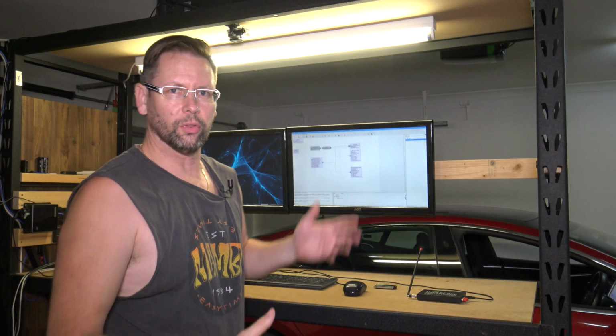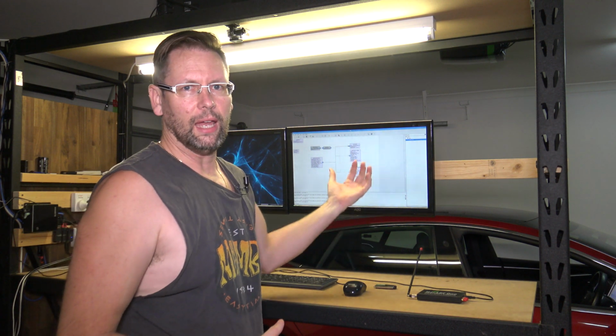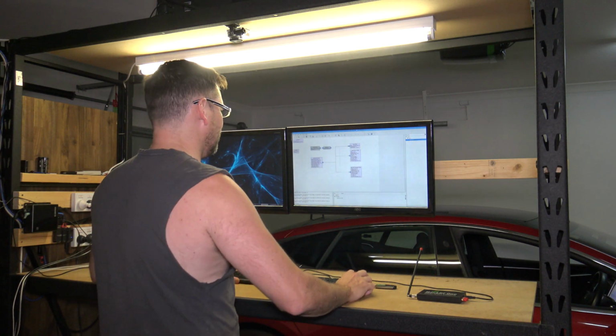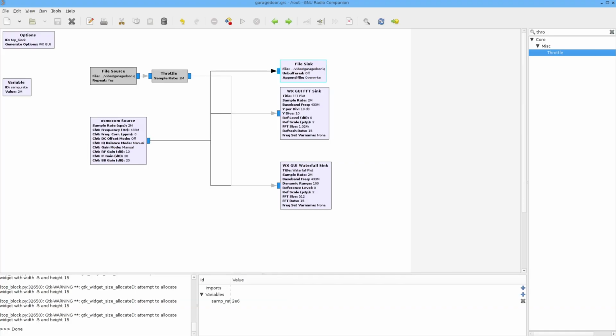Okay, so I've just recorded what the car transmits, so I'll just adjust this to read from the file and just display it in a loop here so I can see what was actually recorded, because I couldn't do it at the same time. So I'll just disable the recording, disable the RF source, and just enable it from the file where I saved it. And I don't need the FFT really, so I'll just use the waterfall.